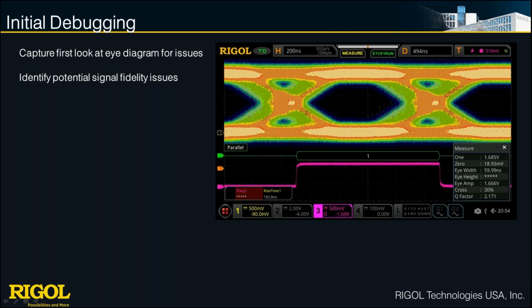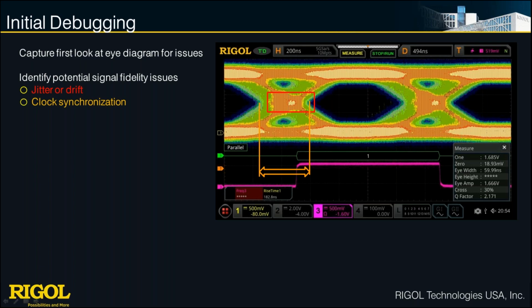All right, so what kind of issues can we see in an eye diagram? How do we identify different kinds of signal fidelity issues? Well, here's a couple quick ways I use to understand what's happening in an eye diagram. So, typically when we talk about jitter or drift in the signal, now we've gotten rid of the jitter in the clock side, but in the signal side we also have some timing issues. Right? So jitter in the signal would typically show how wide those transitions are apart, whether they're right on in terms of timing, or are moving around a little bit, and again whether or not that's sufficient for your needs.